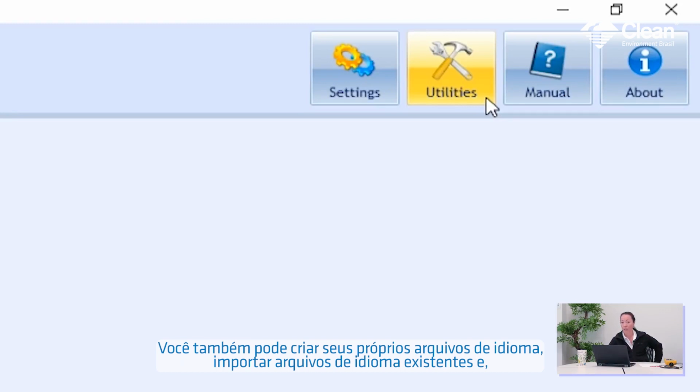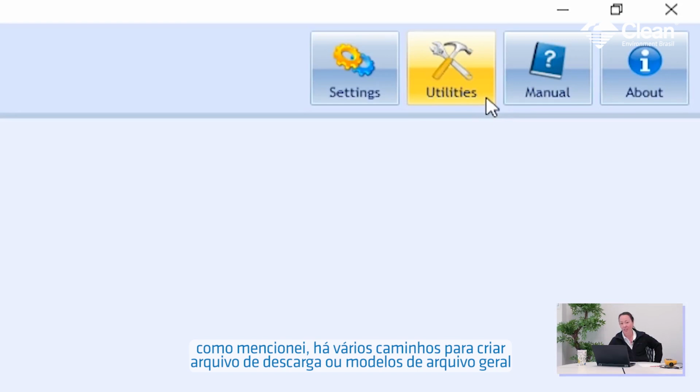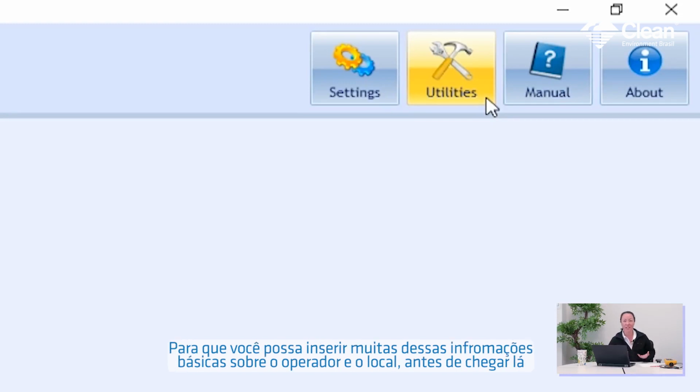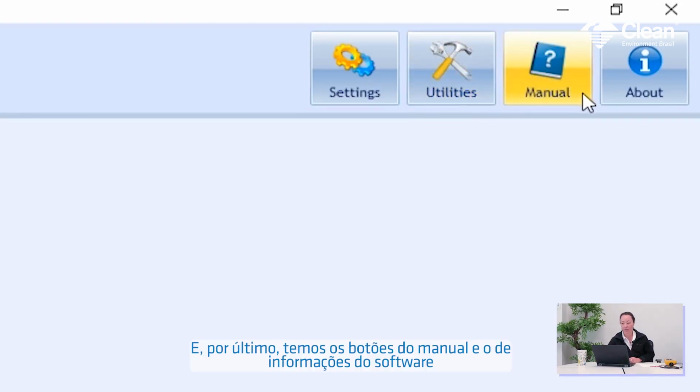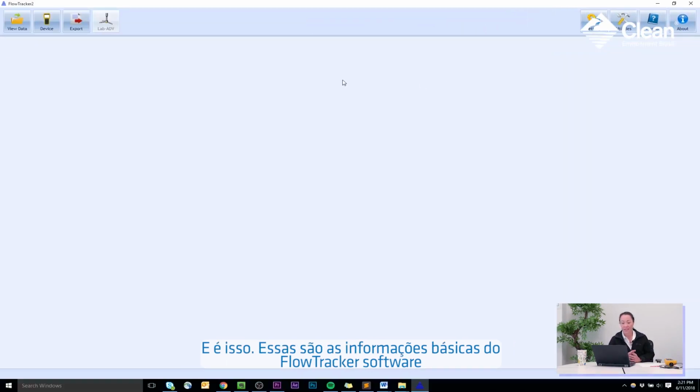You can also create your own language files, import existing language files, and then, as I mentioned, there's ways to create discharge file or general file templates, so you can sort of enter a lot of that basic information about the operator and the site before you get there. Just saves you some time. And then lastly, we have the manual and the software information buttons. And that's it. Those are the basic functions of the FlowTracker software.